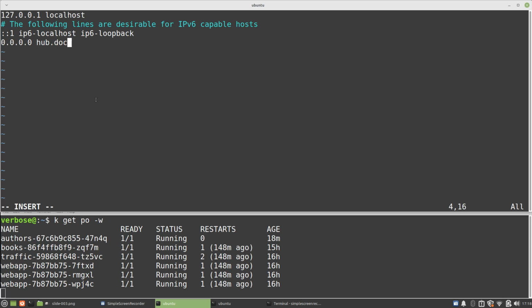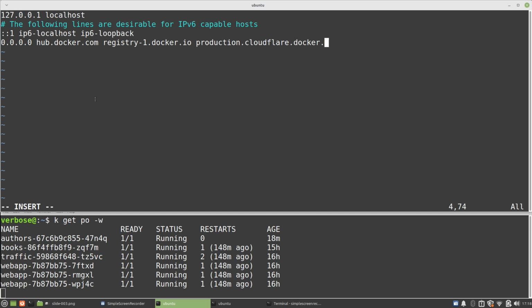Docker Hub publishes the list of URLs that represent it, and that's how I got these. It's on a website. You just have to type in allow list. So hub.docker.com, registry-1.docker.io, and there's one more, which is production.cloudflare.docker.com.